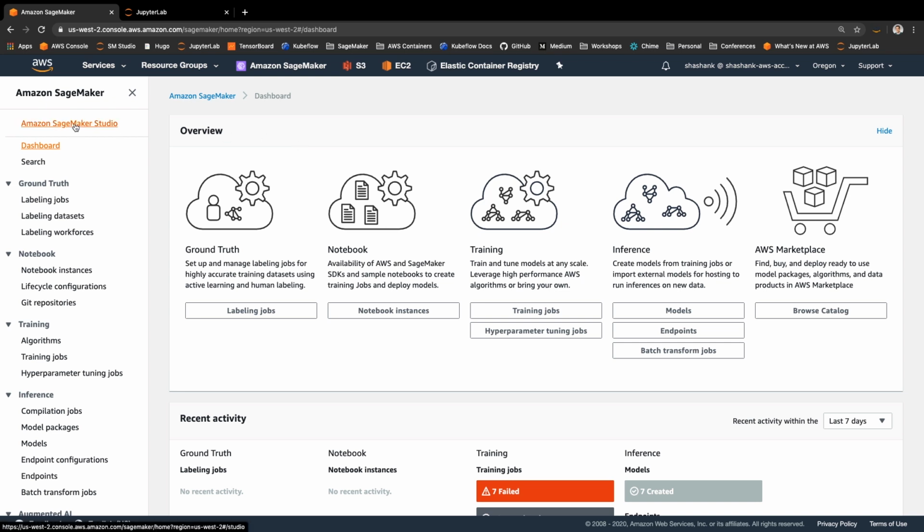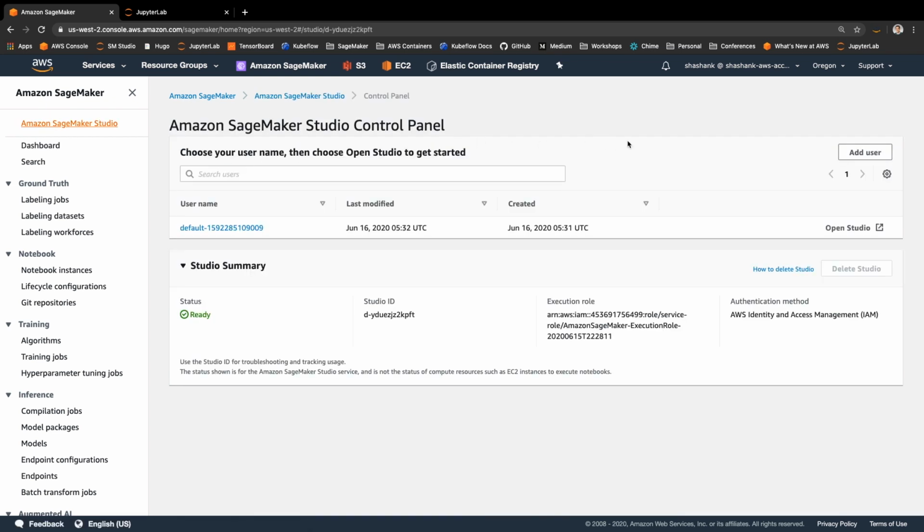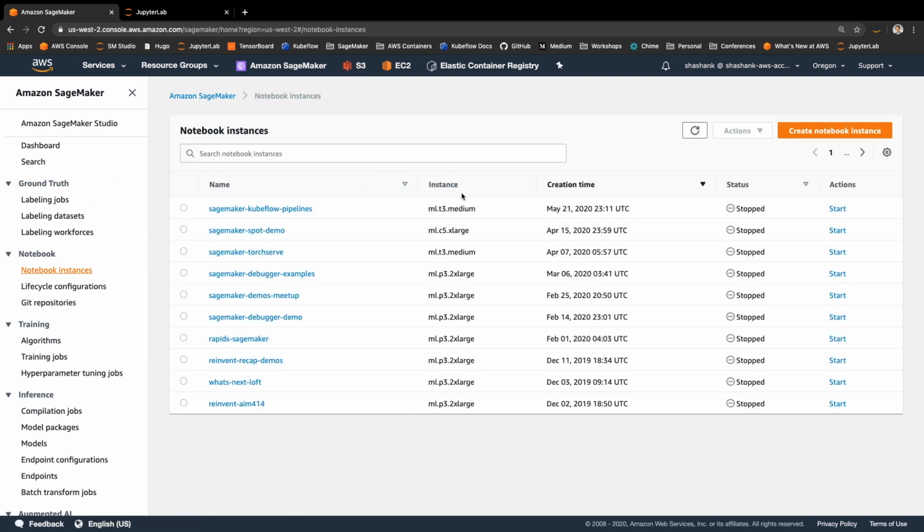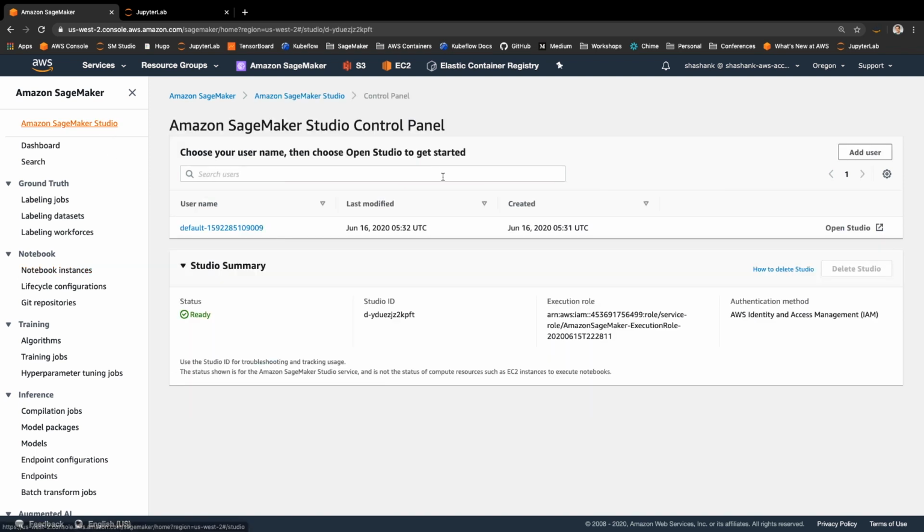And the first thing I want to talk about is Amazon SageMaker Studio, which is a brand new capability recently released. If you're familiar with SageMaker, or you've been using SageMaker in the past and are familiar with SageMaker notebook instances, what you got in the past was a fully managed Jupyter notebook instance backed by a specific instance type you see here. With SageMaker Studio, you get Studio notebooks where you can switch out the compute backend, and here's what it looks like.